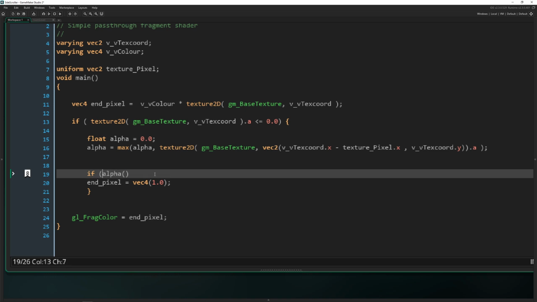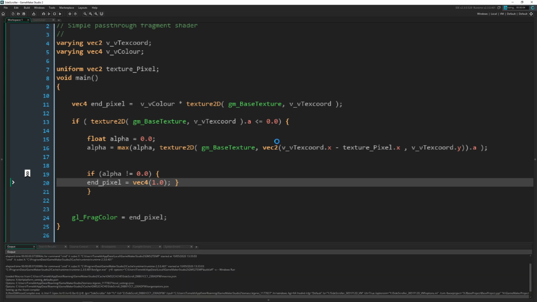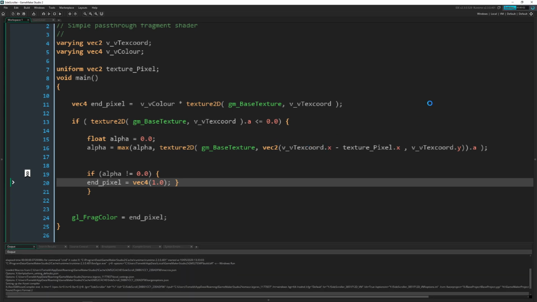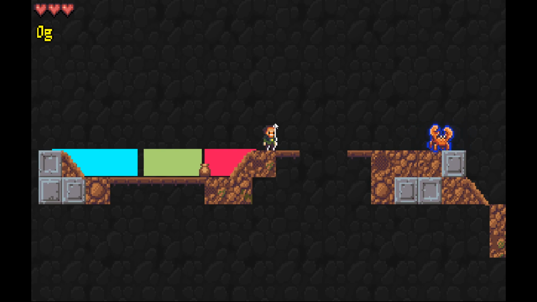So if alpha, let's say it's not equal to 0.0, then paint it white. And for example, now this will actually work, and then we will not have the transparent area, just the thing which is on the right side. So as you can see, we are painting now a white line on everything which is right from the sprite.